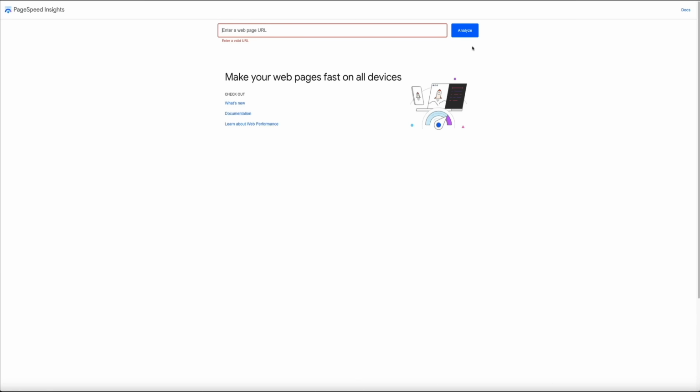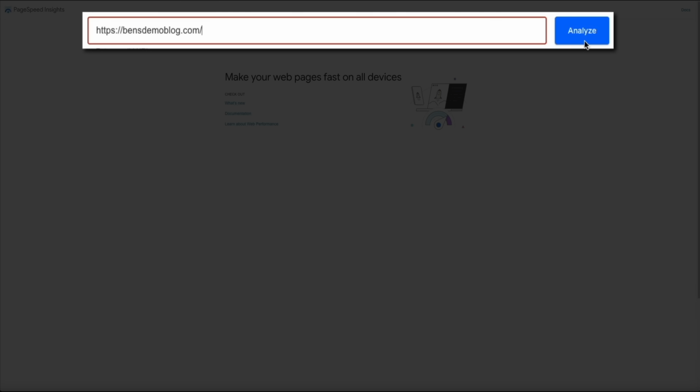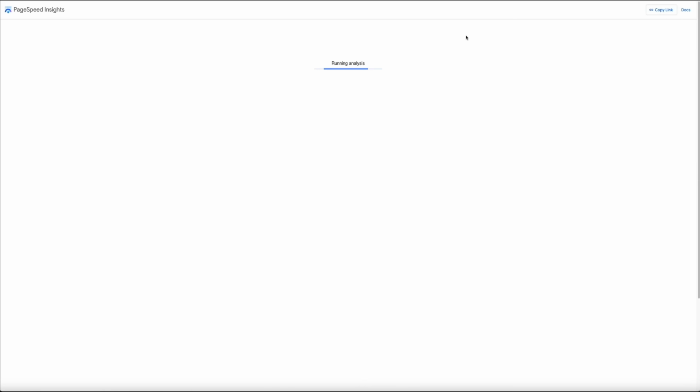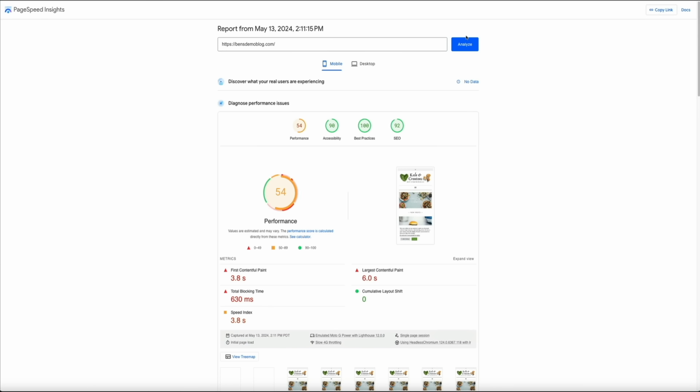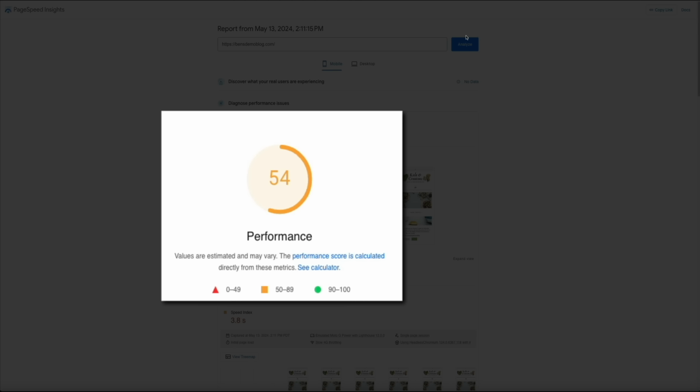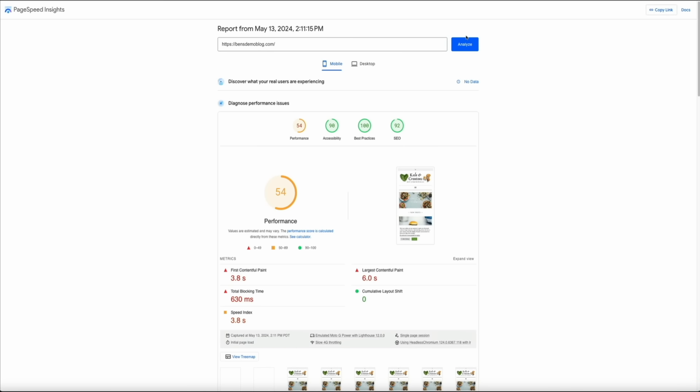Okay, so first I want to quickly show you my site's current performance by using Google's PageSpeed Insights. This will give you a snapshot of my site's current performance so that after we activate the Airlift plugin on my WordPress site, you can see how much it improves the overall performance. So here I'm going to enter my site's URL and ask Google to analyze it. Then in a few moments, you'll see that my mobile performance is at 54. Yikes. And the desktop is pretty much the same. That's a pretty bad performance score, but thankfully we're about to change that with the Airlift plugin.